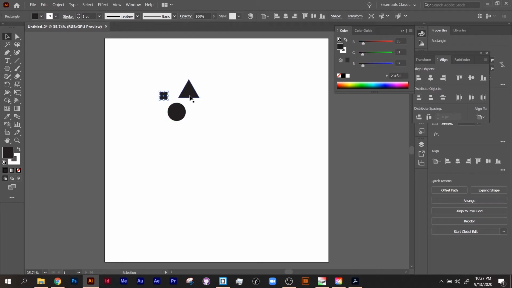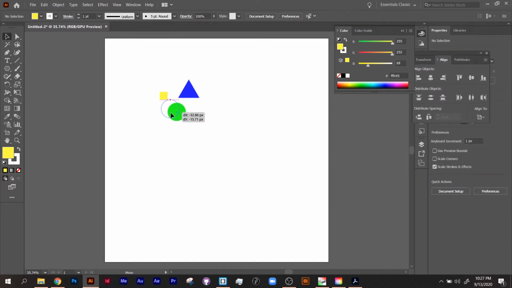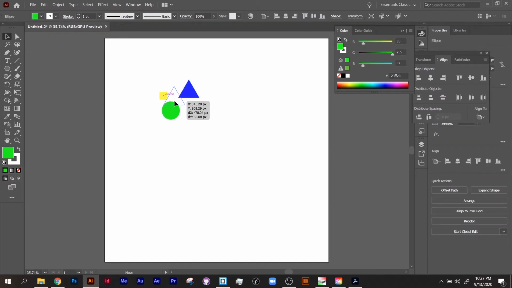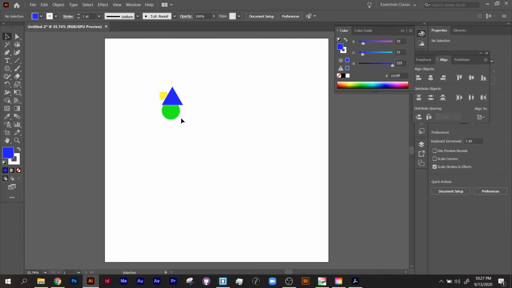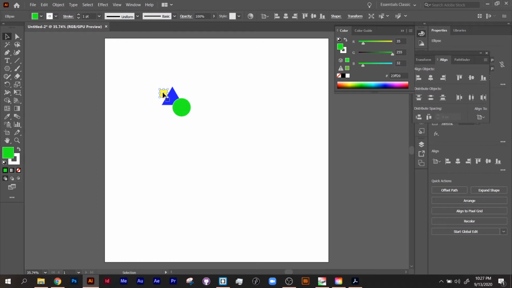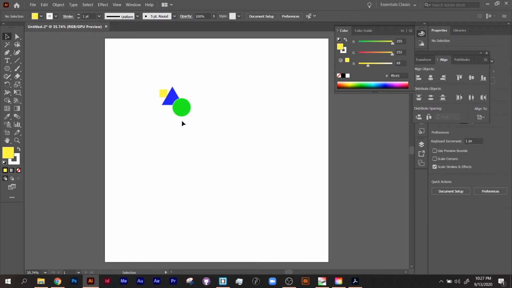And if I come here, let's change this to blue, let's change this to green. Let's change this to like a yellow. And I'm just going to bring them a little bit closer. Maybe I'll have them overlap a little bit like that. Bringing it forward. All right, cool. So say this is my pattern, or the base of my pattern that I want to make.